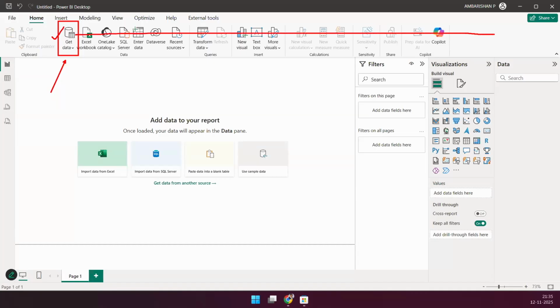Now, once the data is there, it will be loaded into this pane. You'll have a table and a column name coming up, a table and a column name, so on and so forth, right? So this is what is going to happen. First of all, you are getting to the information that you want to load into Power BI, and once that comes up, it will show up as a table and a column name. Okay, that's what we have.